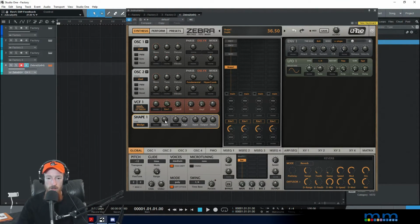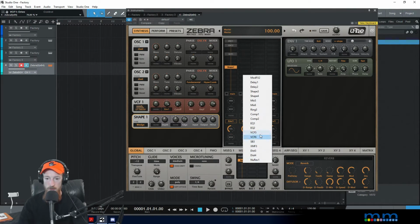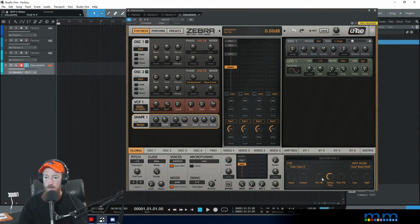All right, now I'd like to drive this actually a bit harder. I'm going to bring the depth up, and I'm also going to bring this drive up. And possibly throw a distortion in this mix. So we have a variety of things in here. Let's go ahead and just bring up a pre-tilt. Maybe not that much. Low band up. And let's try out a couple different ones. All right, so I have this distortion set up. And I'm going to bring back our filter envelope a bit. This nice, yeah, we're getting there.